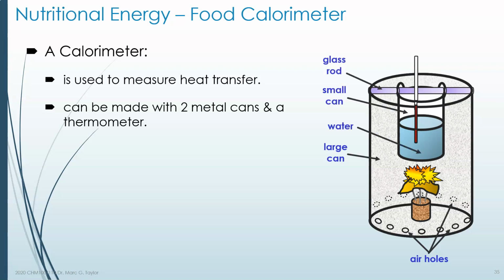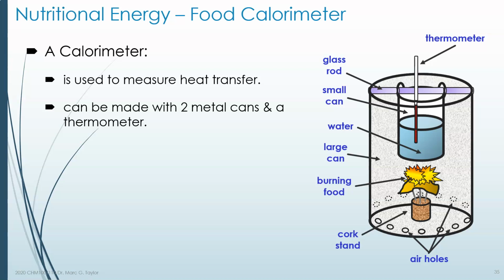So we have this device, and this is a very simplified version of a calorimeter. This is one you could actually make even at home if you had a good thermometer. And what you need is a can that has some air holes on the sides, and a little piece of food like a corn chip, which would be sitting on some kind of cork stand to hold it up. And you want to hold it up underneath a container of water, and the container of water has to be fairly close with a good thermometer sitting in it.